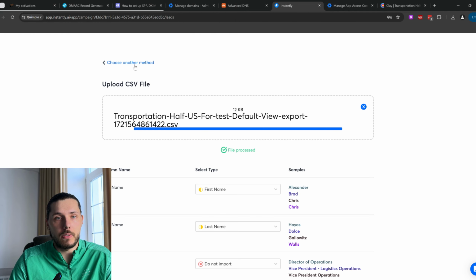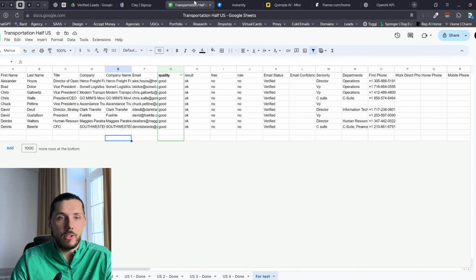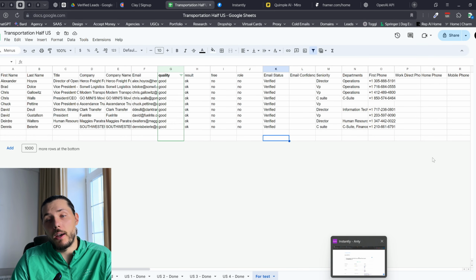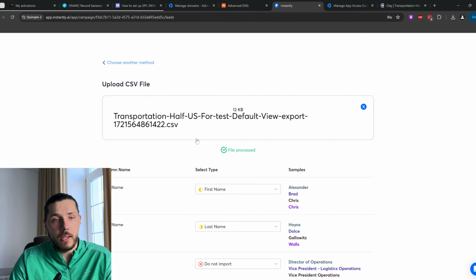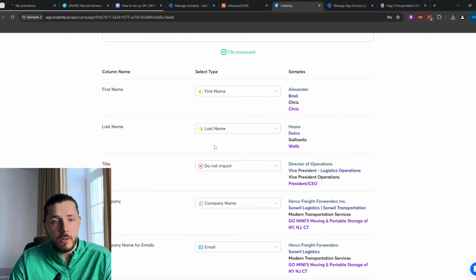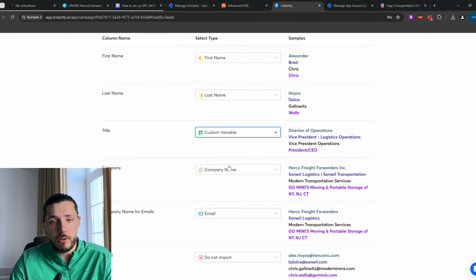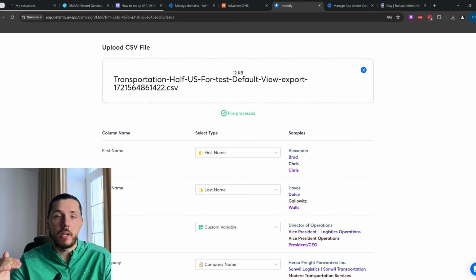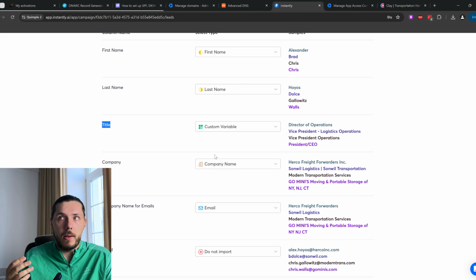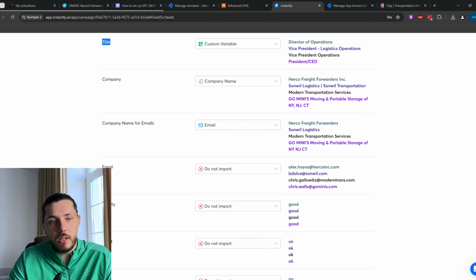So you have two CSVs, right? The one that you got initially from Apollo, and now you have another CSV with an additional column from Clay. Now you map out the fields. So last name for the title. I usually use the custom field, it means that inside Instantly you will have a separate column with the title of the prospects. Sometimes when a lead responds to you, it's useful to see who the guy actually is in the company. So for the company names, for the emails, it's not the email, I do not want to import.